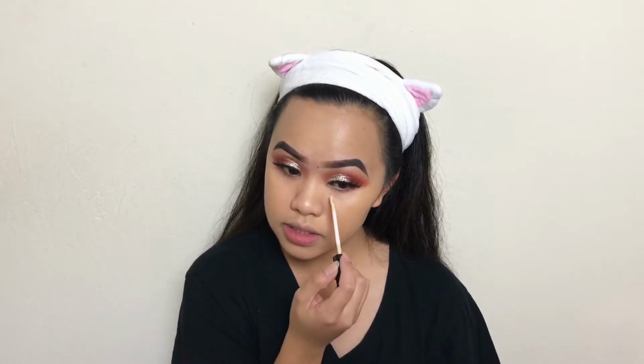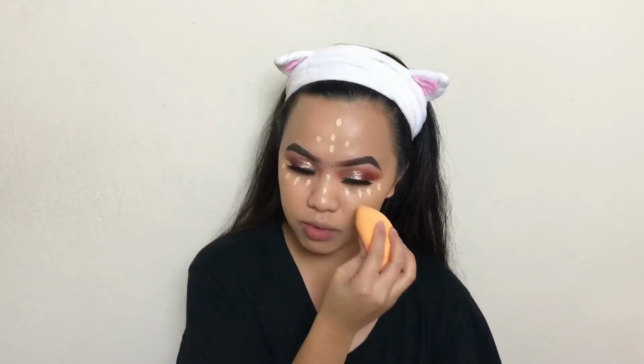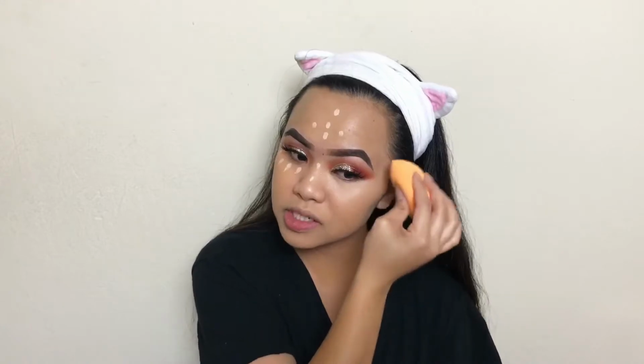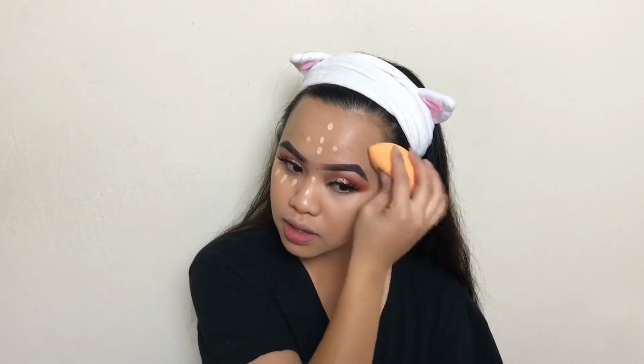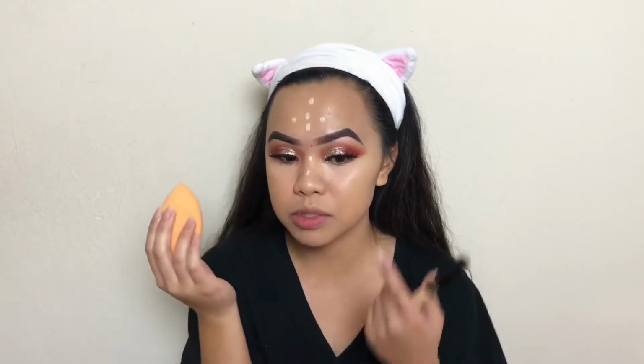And I'm gonna go back with the same concealer. It's the Maybelline Fit Me in the shade number 20, or Sand Sable. I'm just gonna brighten up my face. And this time I'm going to use the side of my beauty blender so I can get in the crevices. Yeah, I'm never worried about being too messy with my eyeshadow because I always use my foundation and concealer to shape it or clean it up, because now it looks so much better than earlier. My T-zone is the oiliest part of my face, so I always try to, I guess, bake it. And for baking, or for my powder, I use Airspun.